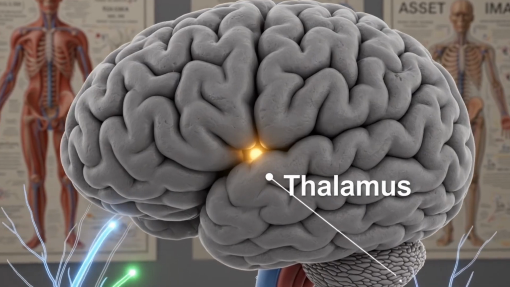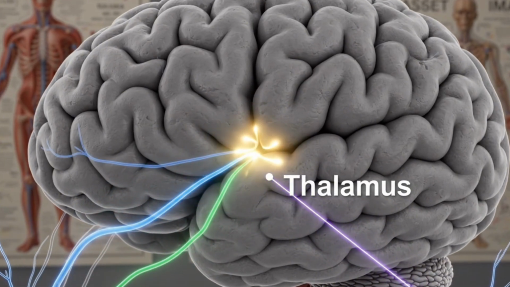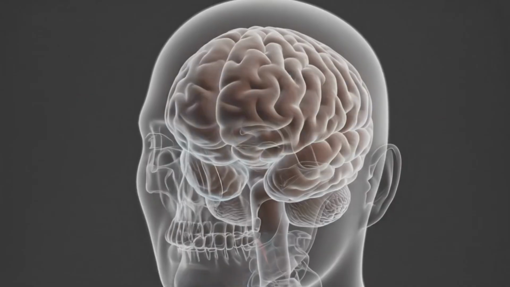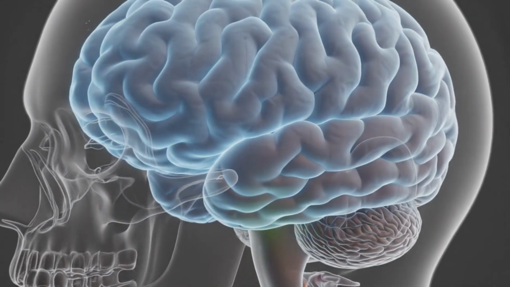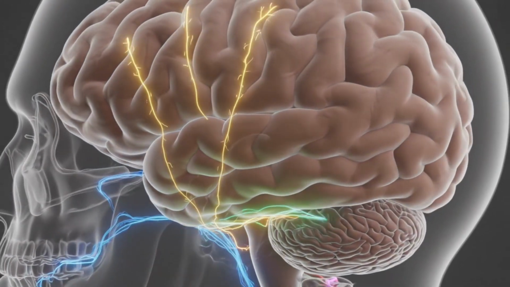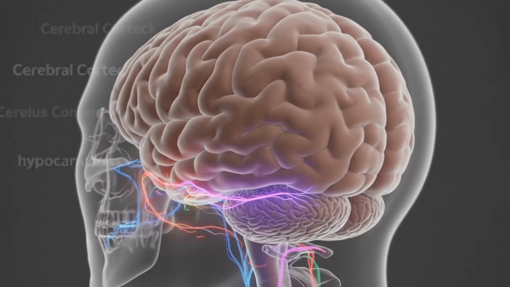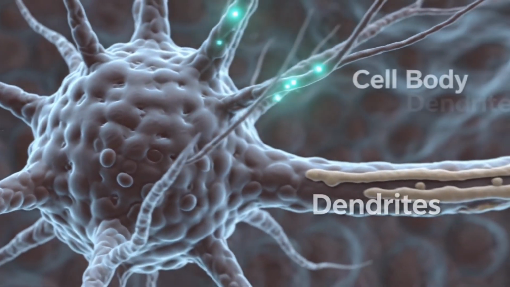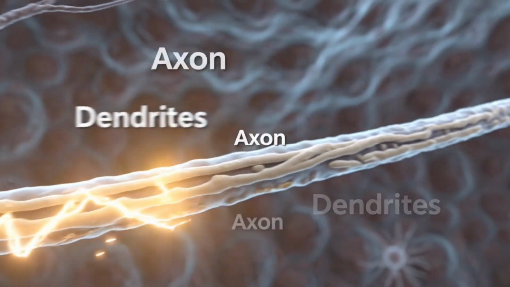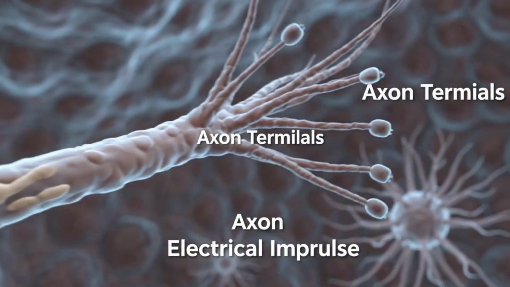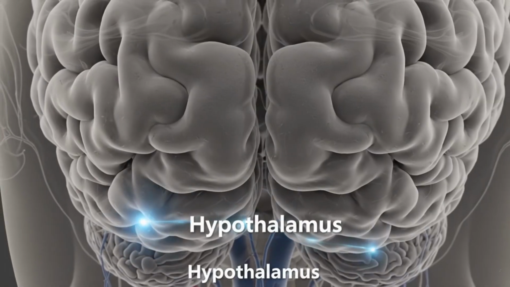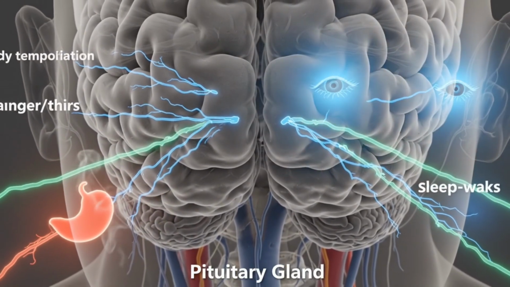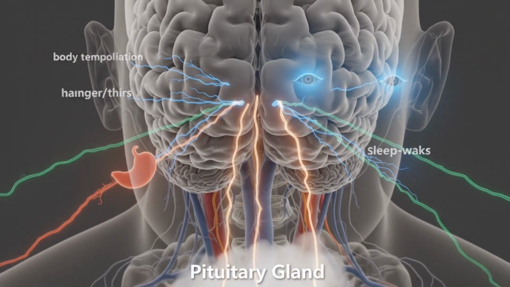The thalamus, a critical hub in the brain. Sensory signals from the body, such as touch and hearing, travel up the spinal cord. Observe the brain: cerebral cortex, frontal, parietal, temporal, and occipital lobes. The hypothalamus, situated beneath the thalamus, is crucial for body regulation. It controls temperature and hunger.